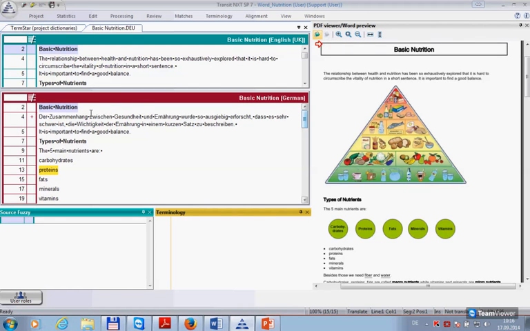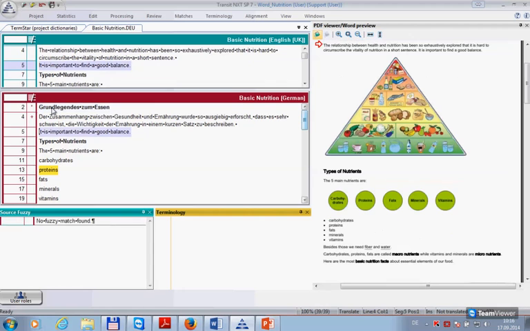That means I can display the translation that I've done in this window also. So let's translate a couple of segments. You see the red arrow synchronized with my segments.